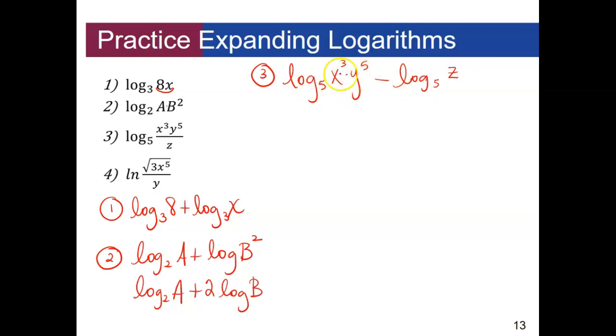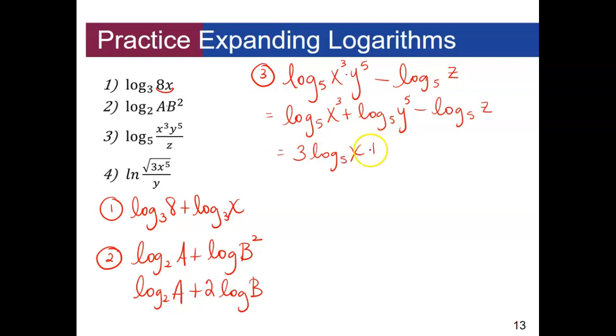So here we've got a product, so we need to split that apart. So we'll have log base 5 of 3 plus log base 5 of y to the 5th minus log base 5 of z. Looking at this, we want to be sure that anything from the numerator is positive. So this one and this one are both positive. Anything from the denominator is negative. So this one's negative here. Okay, last thing, bring these exponents down. And we have our expanded expression.